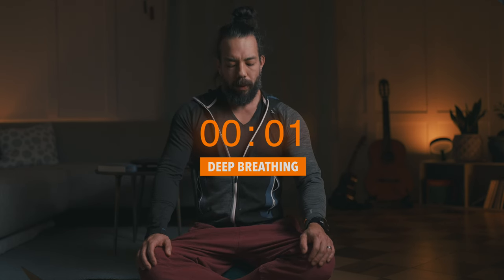Let your awareness travel down your arms. Feel your biceps and triceps with the saturated awareness. Continue with your elbows, forearms, wrists, and hands. Now move to the pinky fingers, the ring fingers, the middle fingers, the index fingers, the thumbs, and back to your palms.